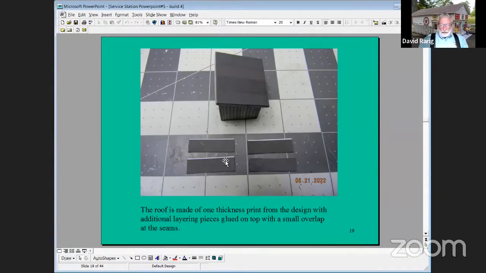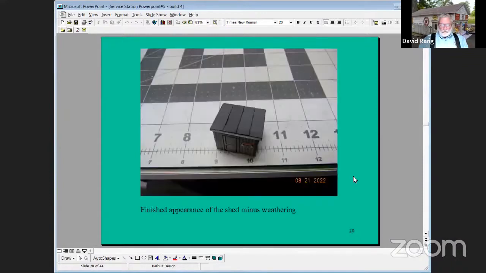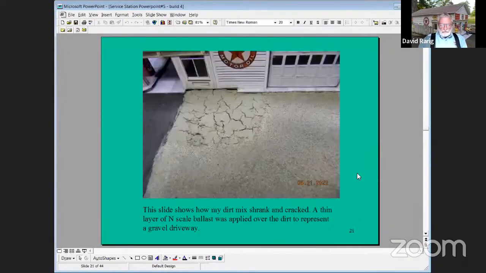And then they also supply these extra pieces that are used for layering, with a slight bit of overlap, only about a 32nd of an inch maybe. Here they were cut into strips and overlaid over top of the roof. Haven't done any weathering yet on this. This is just as it came off the print.